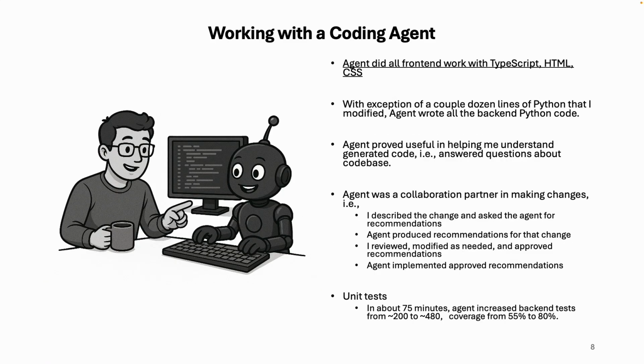The image on the left captures what the workflow with an AI coding assistant feels like when it's working well. It's not about replacing the developer, it's about collaboration. The human brings context, judgment, and creativity. The AI brings speed, pattern recognition, and precision. You can think of it as a pair programming session, where the AI handles repetitive or boilerplate work while you guide the direction, review its suggestions, and make higher level decisions. The key is staying engaged, asking the right questions, refining prompts, and steering the conversation.